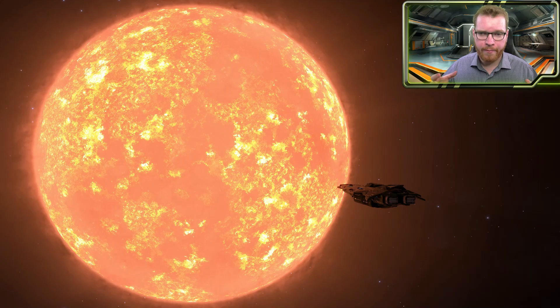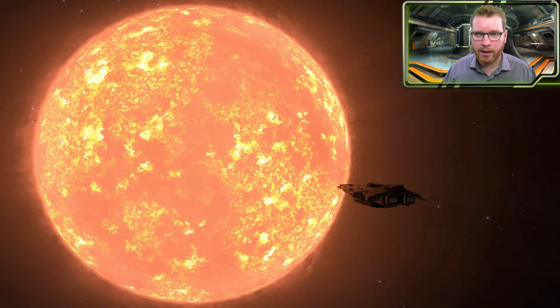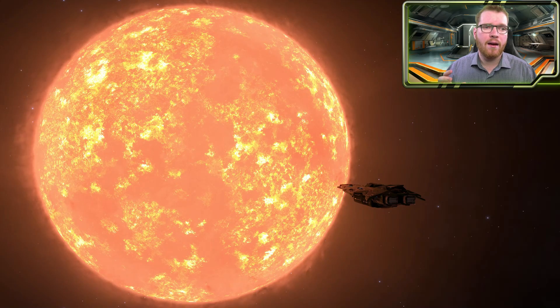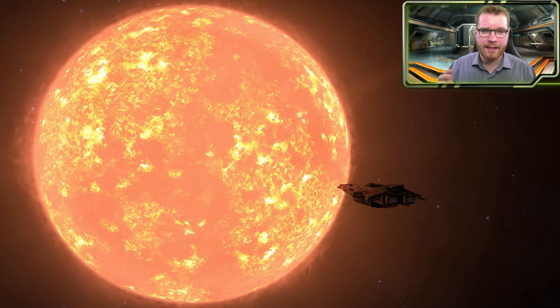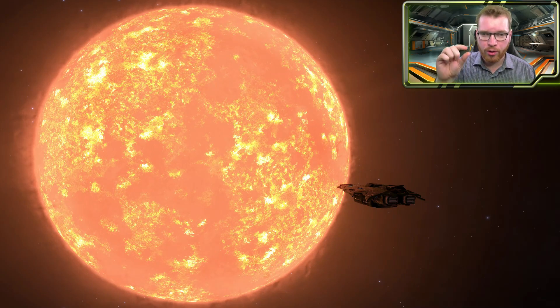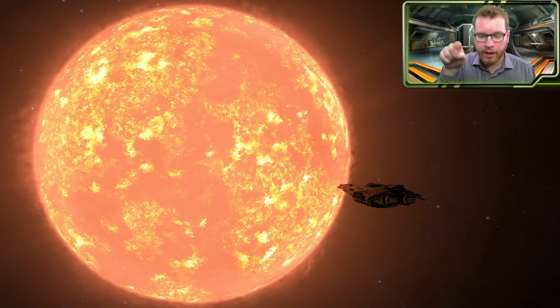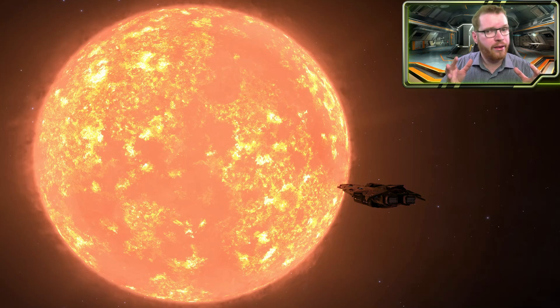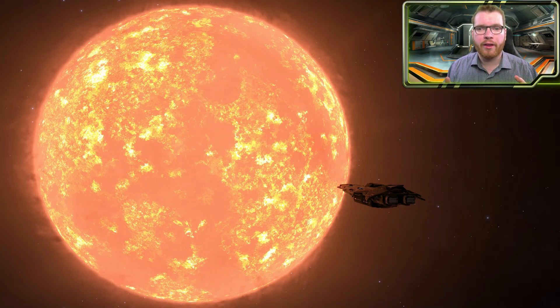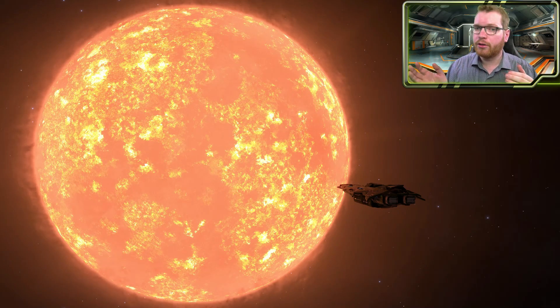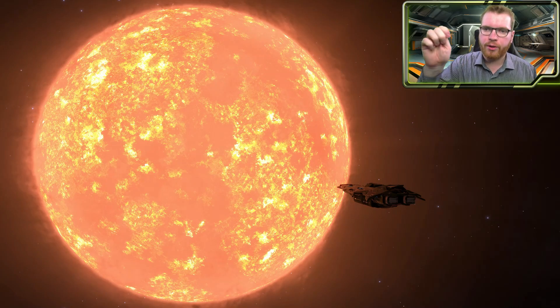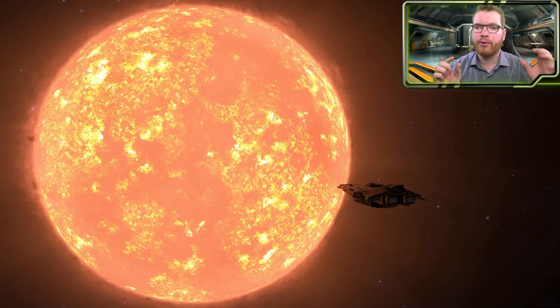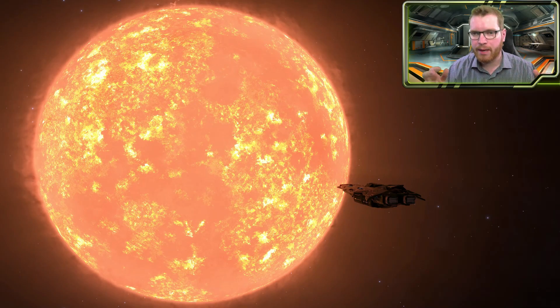That's something that happens because of the plasma. Here you have to remember that a plasma compared to a gas—a gas is gas atoms, so you have a nucleus with electrons floating around it and they all free fly amongst each other. That's a gas. A plasma, on the other hand, is a gas that's been heated up so much that all the electrons have been stripped off the nucleus. So you have free-floating nuclei and you have free-floating electrons, floating in a big mess.